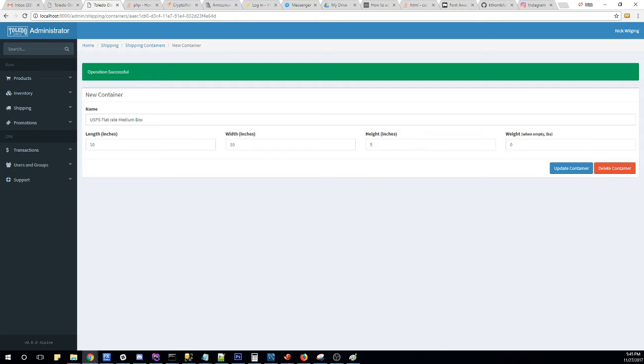At this point, you can update or delete the container, change the name, change the dimensions, whatever. And then the packaging module, and consequently the shipping module, will go ahead and use this information. So the key points about this video are: you're going to need to make sure all of these dimensions are very exact, including the weight. And as far as the name goes, you're going to want to use something that you can identify, as well as something that may be shown to your customers.